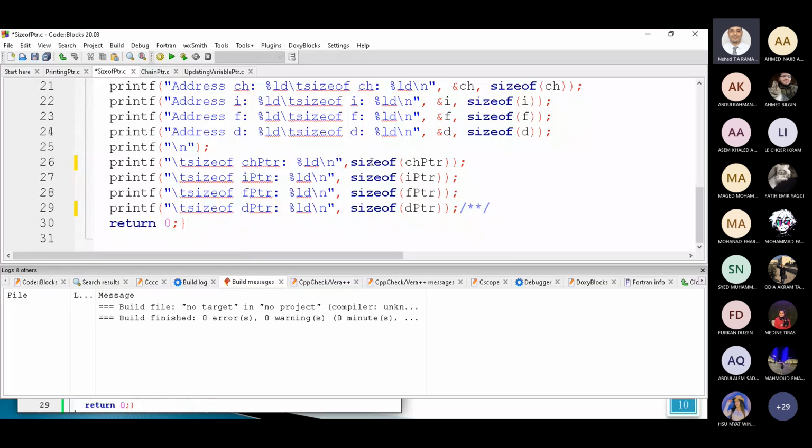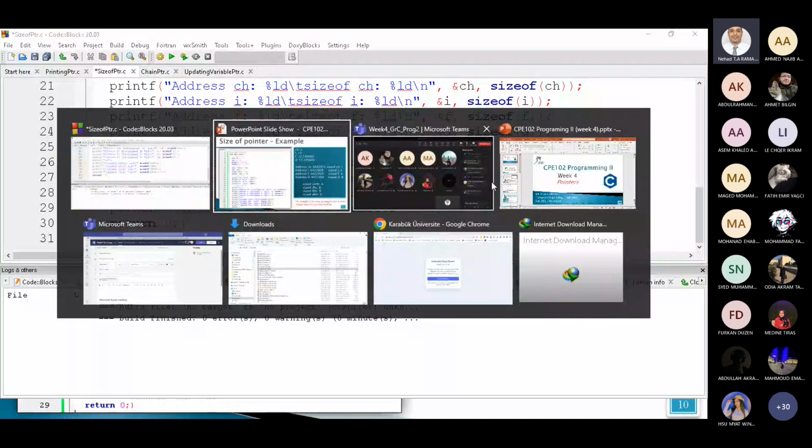Is the size of a character pointer different from the size of an integer pointer, a float pointer, a double pointer? Is it different?